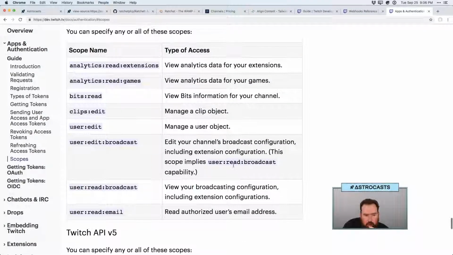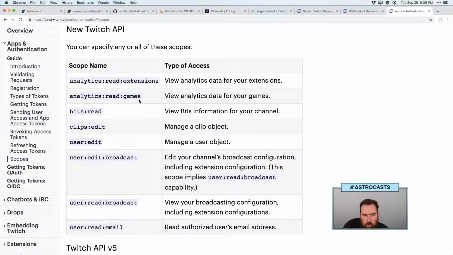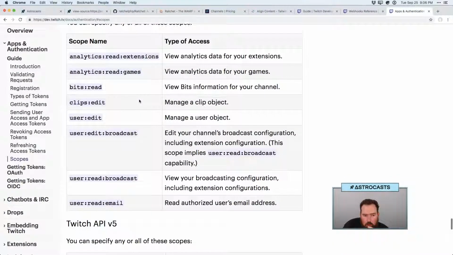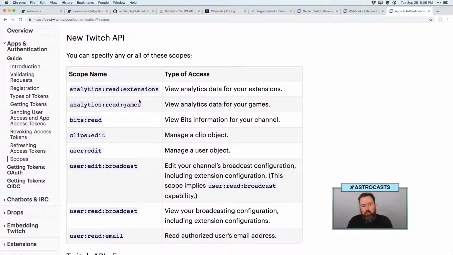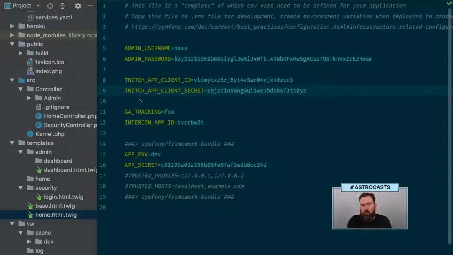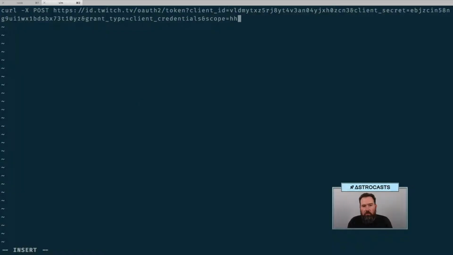So user edit, broadcast, user edit. View bits information for your channel. Huh. I don't think I need any of those. Let's see if we can get by without having any of those.